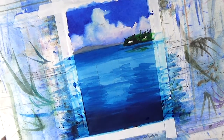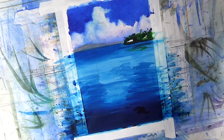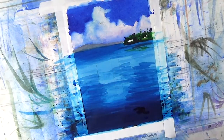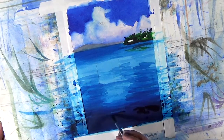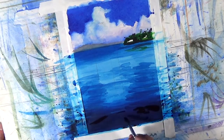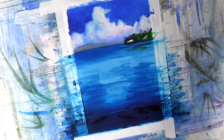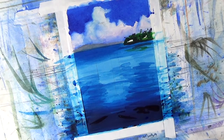Come in with some more of the sepia, and what's happening is, as you're looking at this scene, you're looking out across the vast sound, and then as you're getting closer to the bottom, basically what you're seeing is underneath the sound. What's happening is that at times the water is going to act like a mirror reflecting what's around it, and other times it's going to act like a window revealing what's underneath more readily.